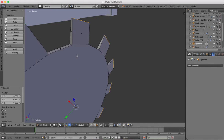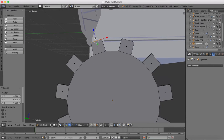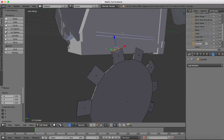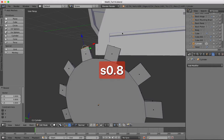So we select an individual face. And we need to go from global to normal. Now when you scale, you'll see that we can actually shrink it down. And we probably want to go about 0.9. Let's see how that looks. So that gives an angle to there. Let's scale 0.7. See how that looks. No, hold on. 0.7 is too much. Let's try 0.8. I think 0.8, so we'll scale 0.8. There, that gives us about right.